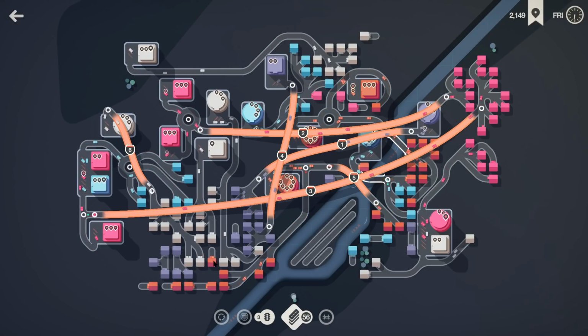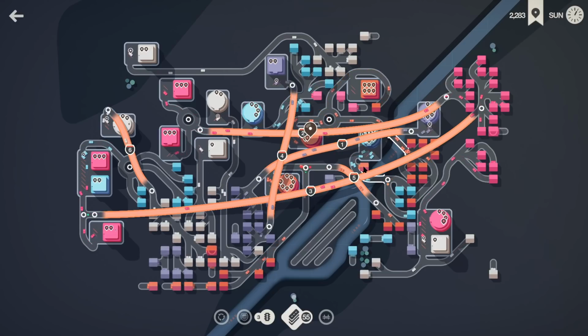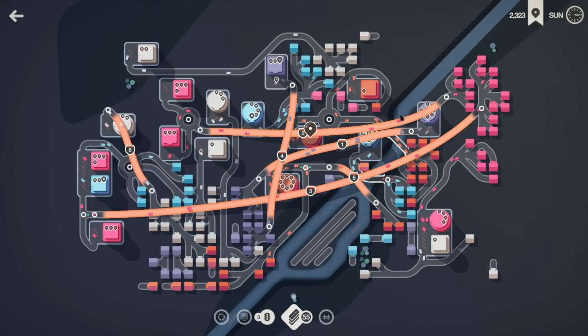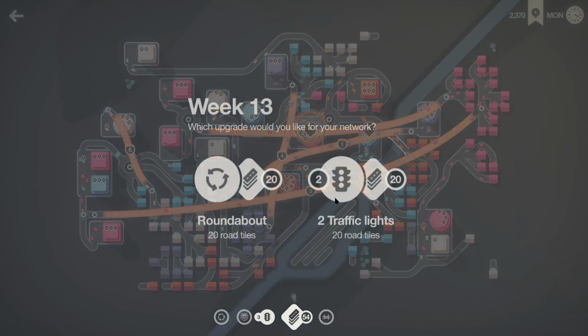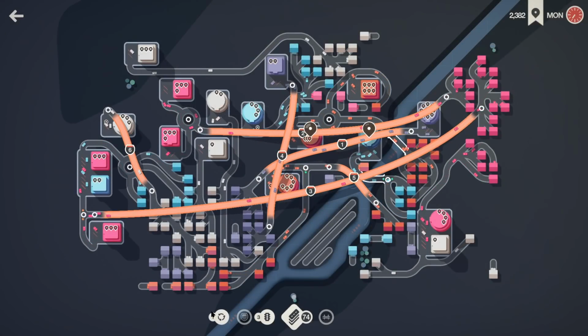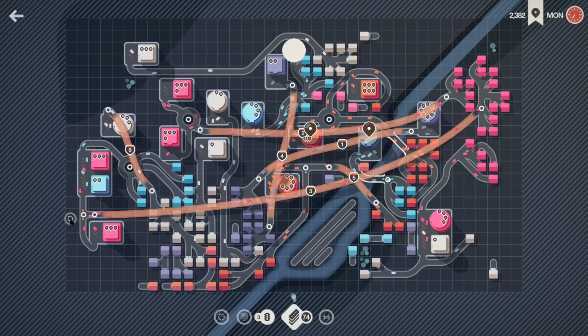Still, red is very much a problem here. Guy's in a really weird little spot there. Okay, so another motorway. We're gonna have to get, I guess, at least these 3 houses somewhere, but they're not gonna be that generous. Okay, so anywhere in here that we can get one. Doesn't look like it. Yeah.